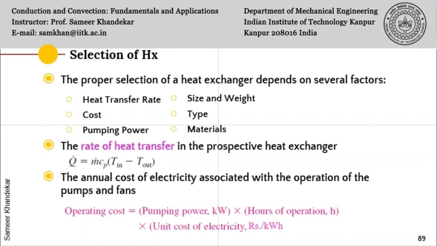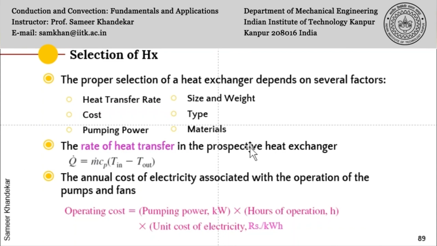If it is a compact heat exchanger, if it is a compact system which is being designed, then again the weight and size comes into picture. The type will also depend on what type of fluids you want to use and what type of condenser is available, or what type of ambient material is available. Is it air cooled or is it water cooled, for example, or are you cooling some oil whose Prandtl number is high, for example, and things like that. And then of course material compatibility has to be seen between the construction material of the heat exchanger and the fluid which is flowing inside it, and what is its long-term fouling behavior, and whether corrosion in the environment in which it is working is an important parameter, and things like that.